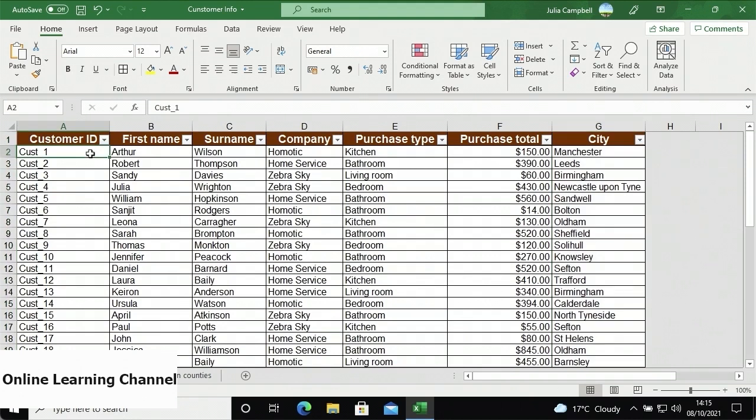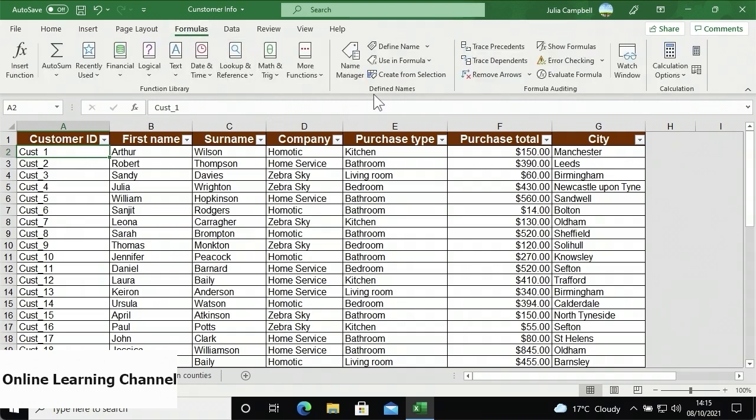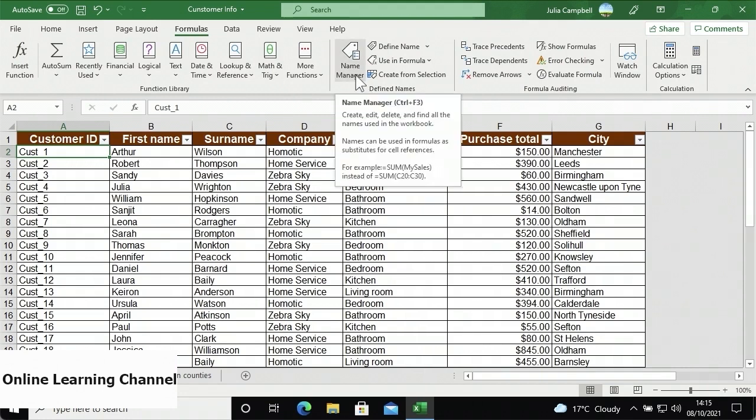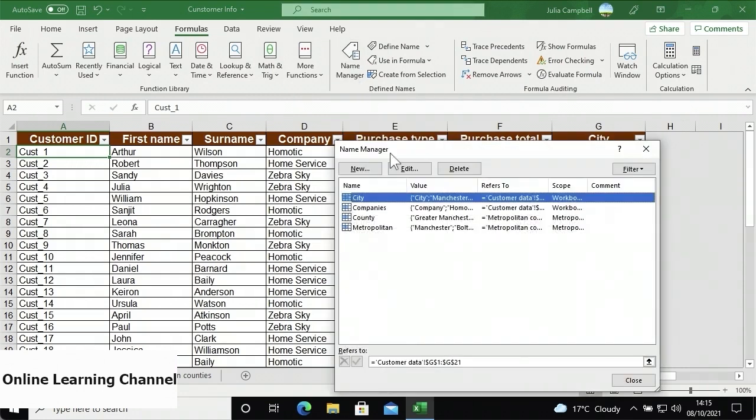It's important to know how to manage named ranges, because any changes will affect the data of the range which has been referenced. You can manage named ranges from the Name Manager window. To access the Name Manager, switch to the Formulas tab. In the center of the Tools ribbon, go to the Define Names toolset, and on the left click the Name Manager button. The Name Manager window opens. Here, you'll see a list of any ranges you've named and the respective information. Note that if you create a table, it will automatically be added to this list.